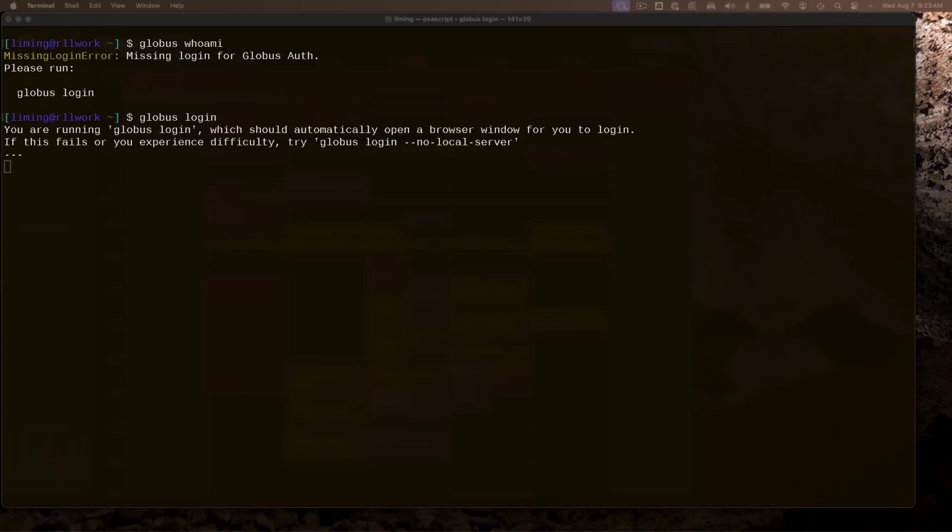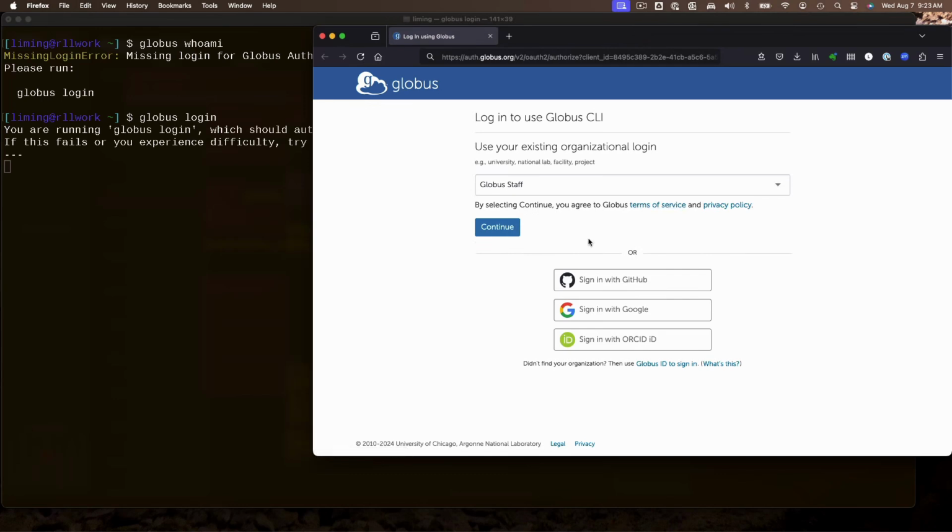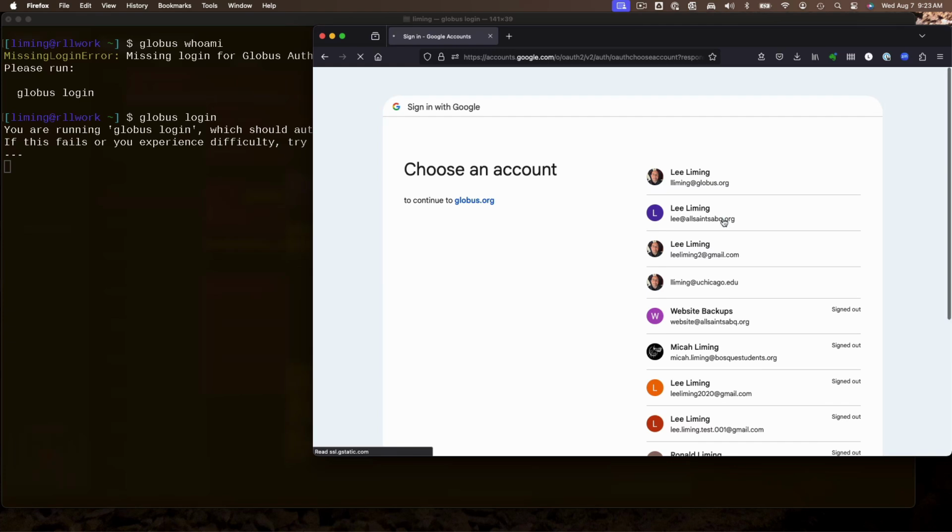Here's the Globus CLI. This is the first time I've used it on this system, so I'm not logged in yet. Normally, I'd use my own identity with the Globus CLI. The Globus login command allows people to log in with the CLI. Human logins are interactive. I have to log into Globus in a web browser and give the CLI my consent to use my Globus identity and permissions. This can't easily be automated.